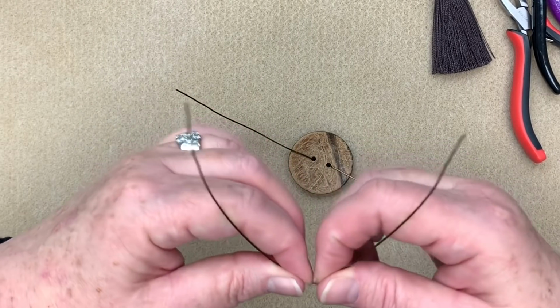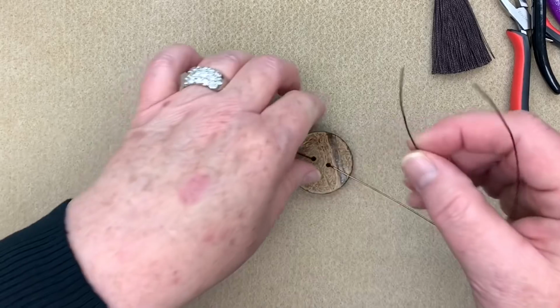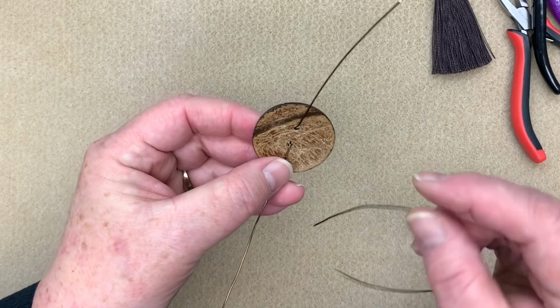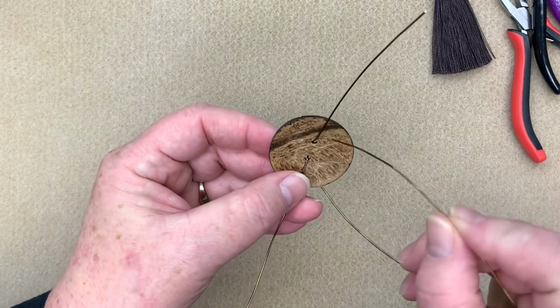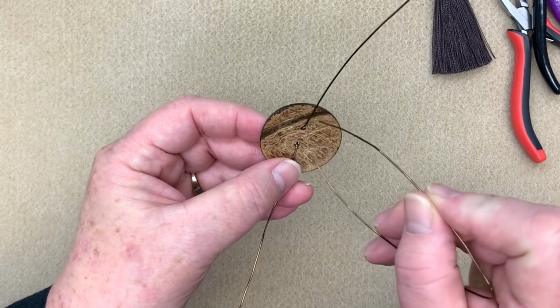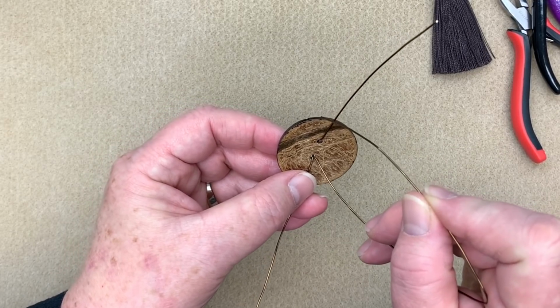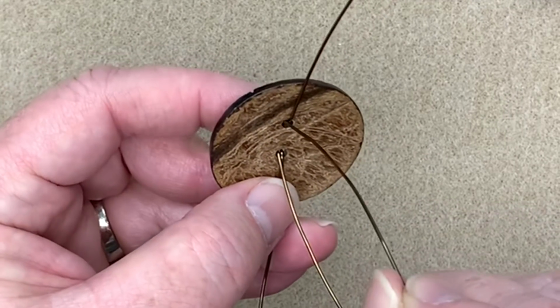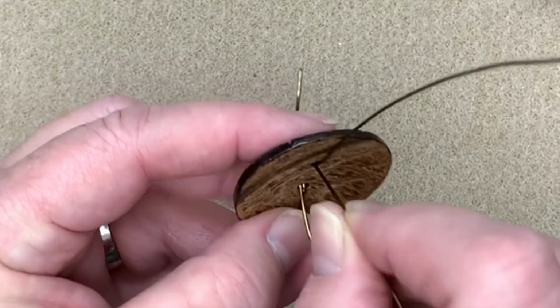So I'm going to find my center, fold it in half, and now I'm going to go through the back. When I put it through, I want to make sure that my wires are going on one side of the other wire. So I don't want to have one going in this side and then one going on that side. So I'm going to pop one in on sort of the left side of that wire and the other one through the left side.